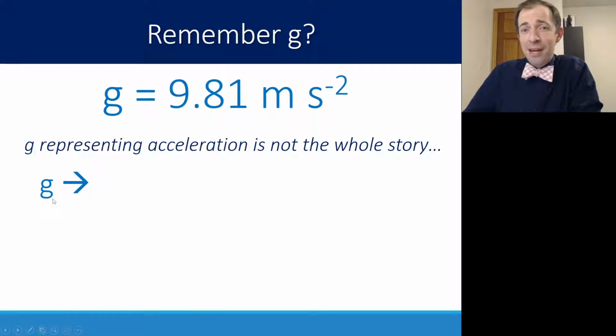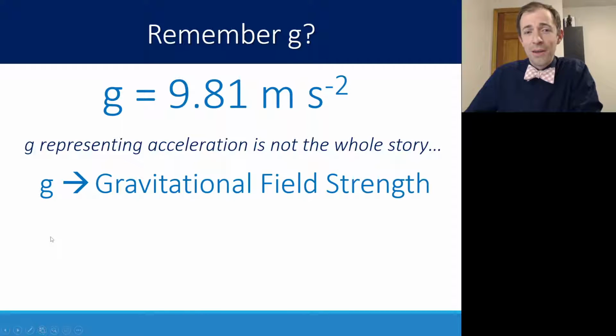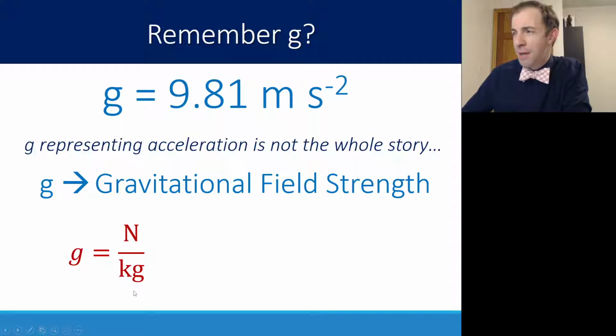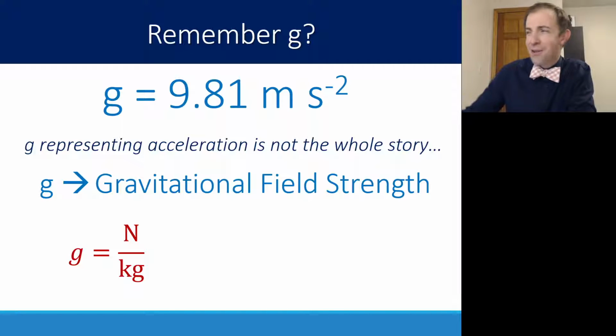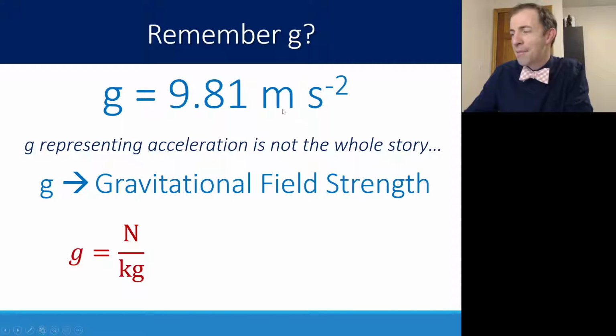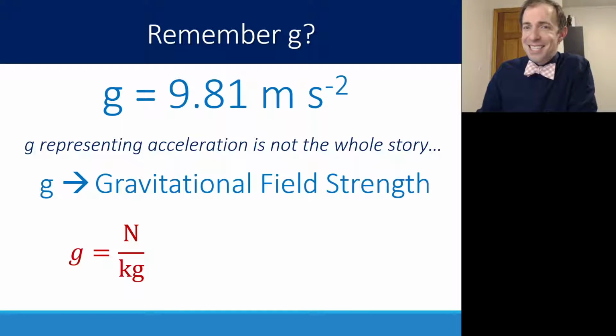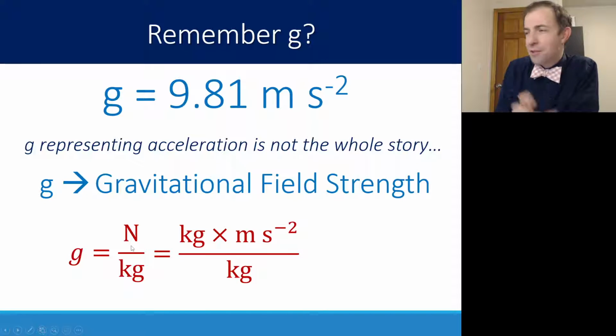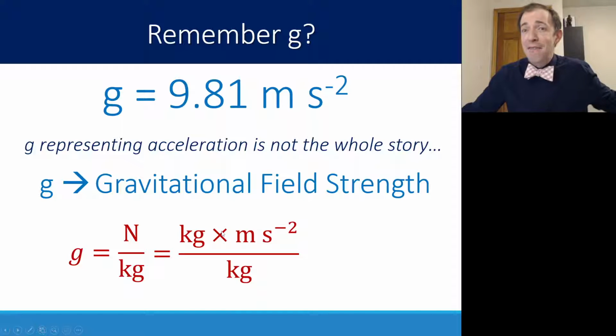We have another way that we can talk about g, not necessarily as acceleration. We call this more generically the gravitational field strength. And gravitational field strength that we talked about a couple slides ago was newtons per kilogram. Well, how can something be newtons per kilogram and meters per second squared at the same time? Well, if you open up this unit and look at its fundamentals, you're going to notice that it's exactly the same unit. So if I expand newtons into its fundamental units, kilograms times meters per second squared, if you're not sure where that comes from, F equals ma, force is mass times acceleration.